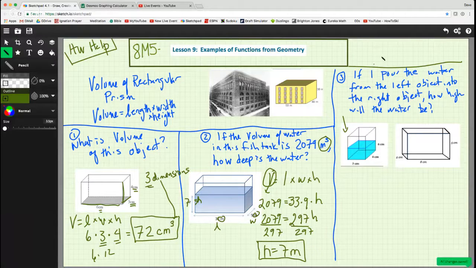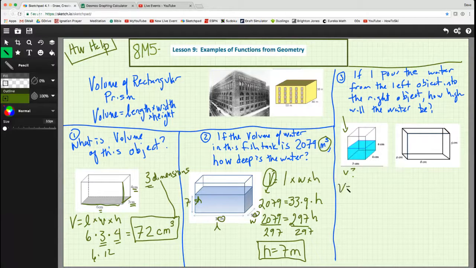Step 1, so I'm going to suggest you pause and try this one. And the key thing is to figure out how much volume is over here. What's the volume over here? And then we can figure out what the volume will be over here. We know it'll be the same volume, so then we can figure out how high it will be over here. So why don't you pause and try. Now I assume you're back. So let's figure out the volume.